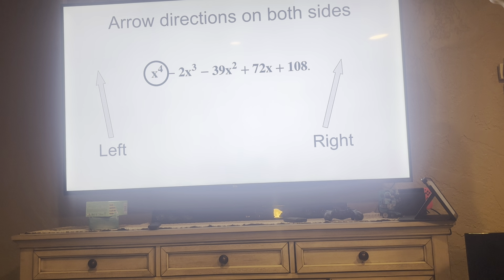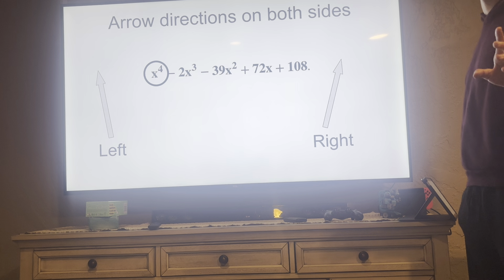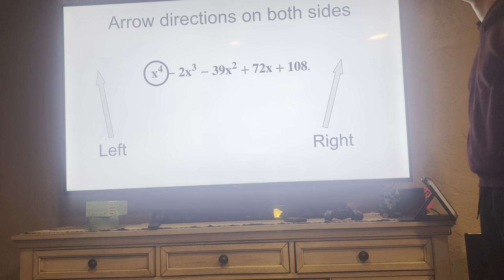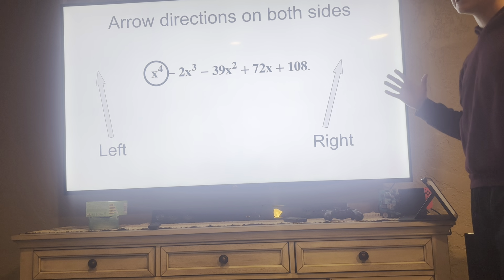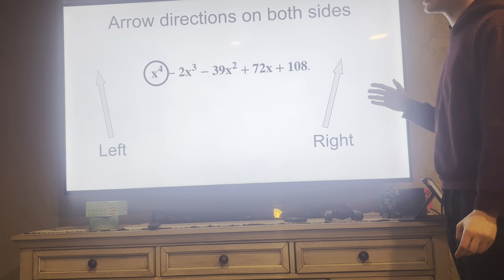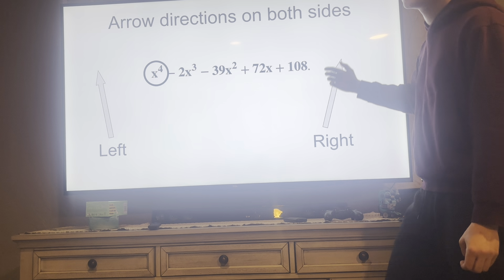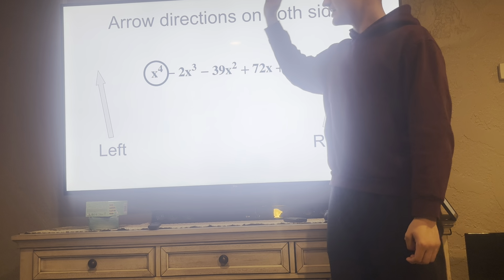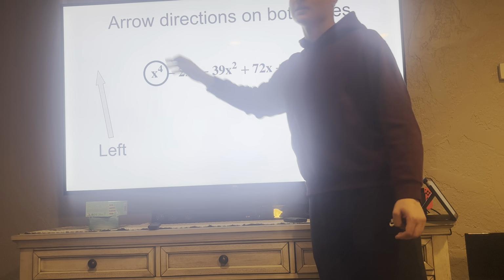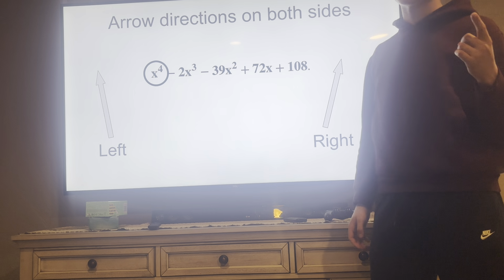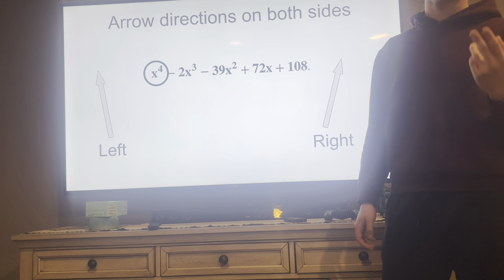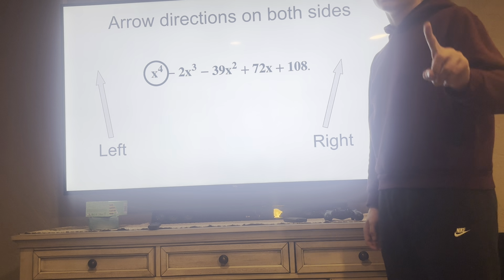Now, I'll give you a second. You can pause the video if you want to figure out why that is. Got it? If not, I'll show you why. The reason it's an even solution, and why one of the sides is up, in this case left, is because of this 4. The degree to which you take it, whether it's even or odd, determines the value, the side.